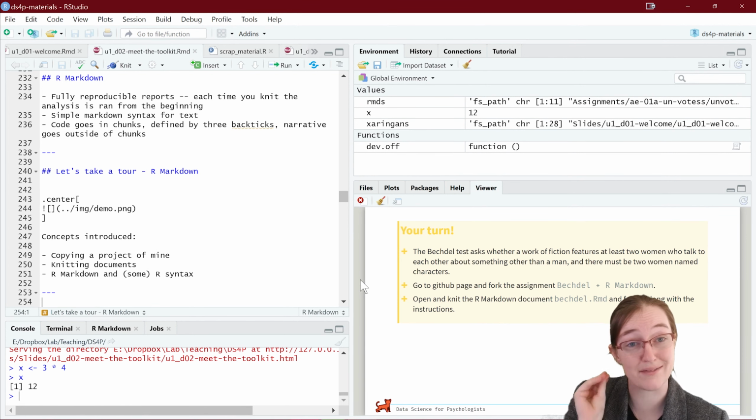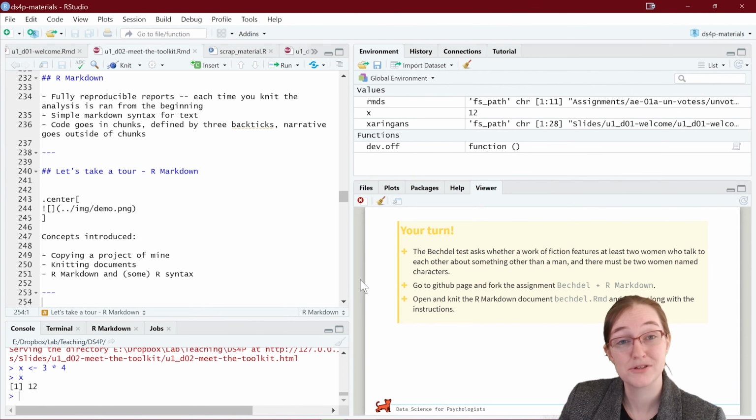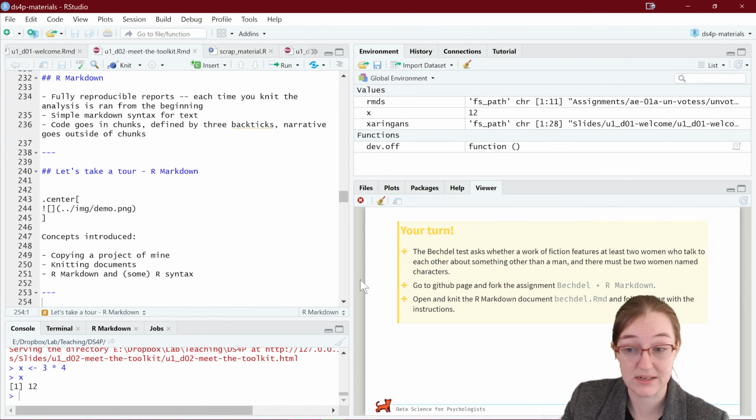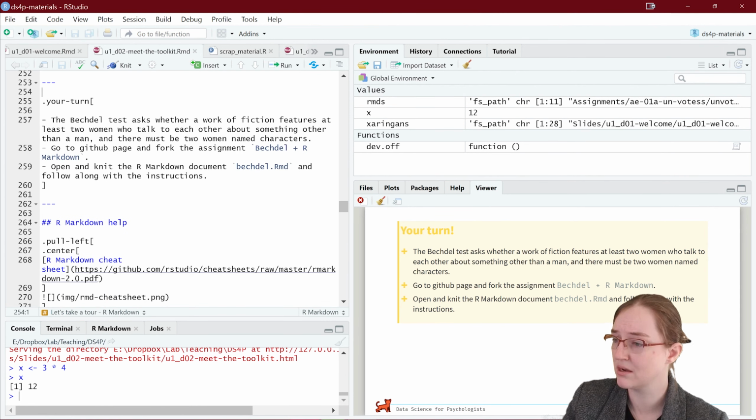These characters have to be named, so they can't just be generic women. What I'm going to ask you to do is go to the GitHub and fork the Bechdel assignment to your own GitHub page, open it up, and then knit that entire file structure and follow along. So I'll see you there. Or not really, you'll follow along.